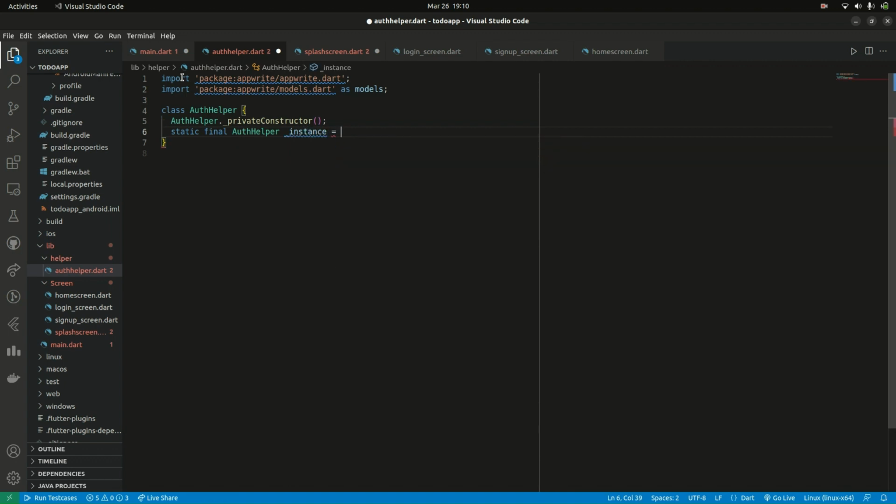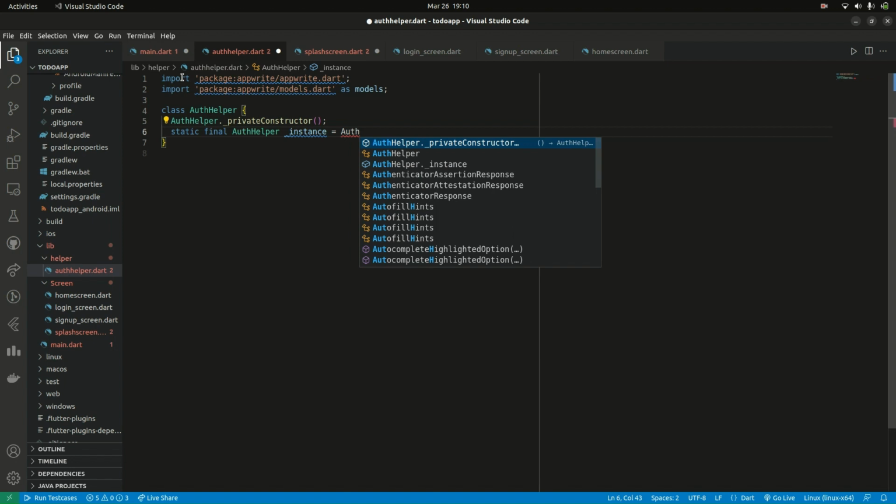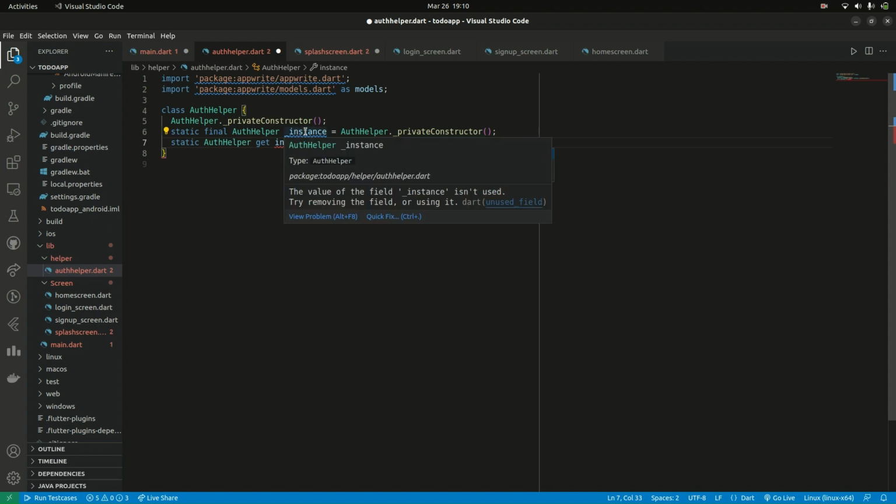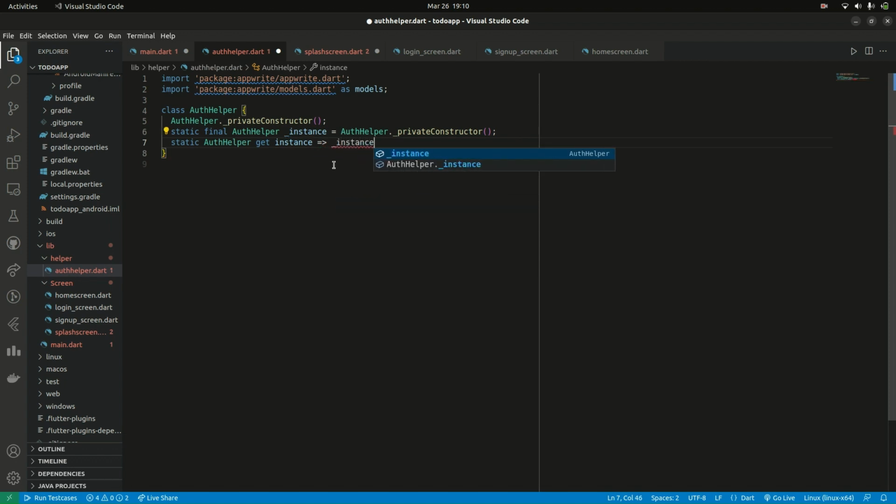From this code we are getting the instance of the appwrite, like whether the user is logged in or not. We are creating a getter to get that instance. As you can see, it is private. And we are also using shared preferences to store some data locally.